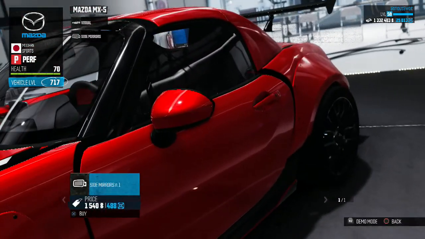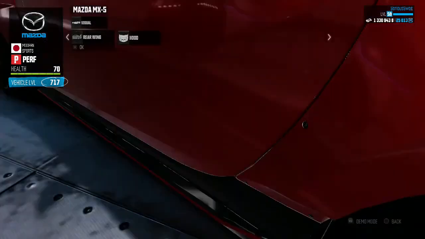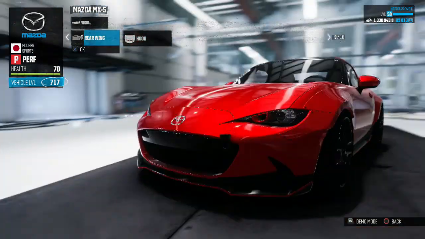Side mirrors, we can make them normal. I prefer normal wing mirrors over carbon ones. Rear wing, we can take the wing off, or we can have that wing. I'm going to leave it how it is. I think I quite like that wing.